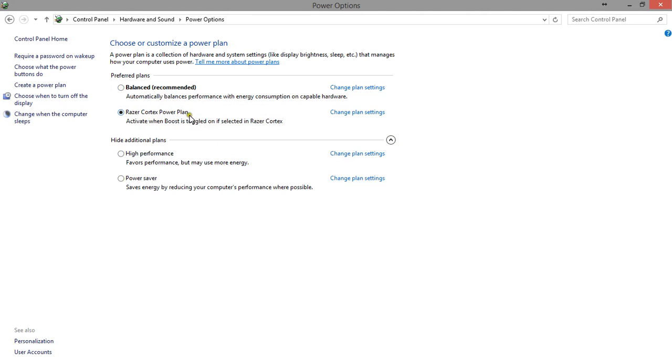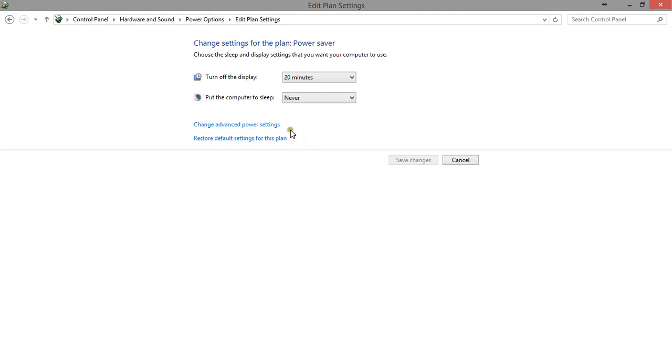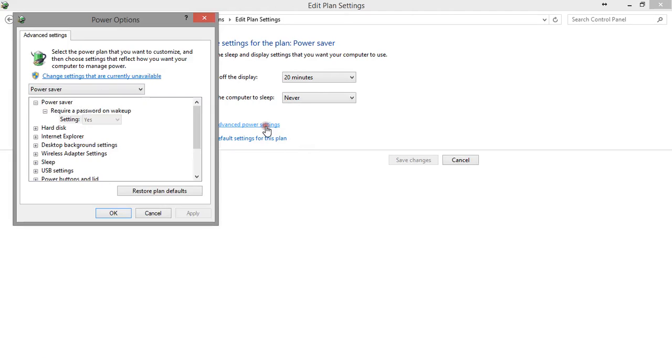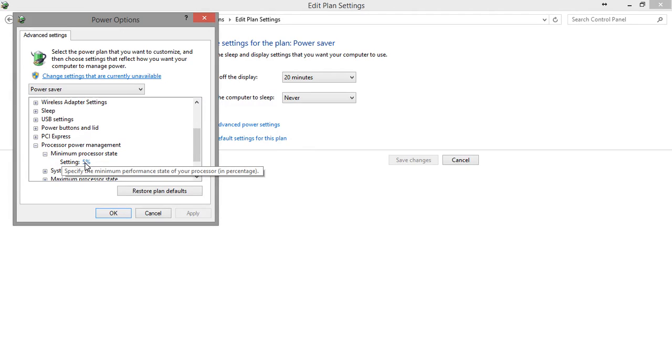I'm on Razer Cortex right now because I want some good speed. But if you're on something like the power saver, go to change plan settings, change advanced power settings. Here's the problem in your processor: when it's on power saver, it's only running on a 5% minimum processor state.